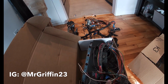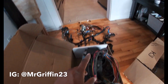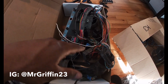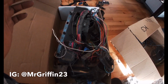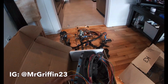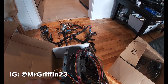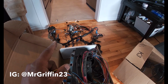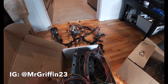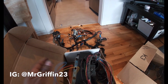What I did is I took the better of the two harnesses and used that one, which is that one right there, the one that's labeled. Then I combined some wires from the other harness that I kept to use on that one. What I'm doing right now is, for some reason, that harness only had one connection for the heater, and basically that connection was to go directly to the heater controls on the selector switches. However, it didn't have any wires to run any of the heat.